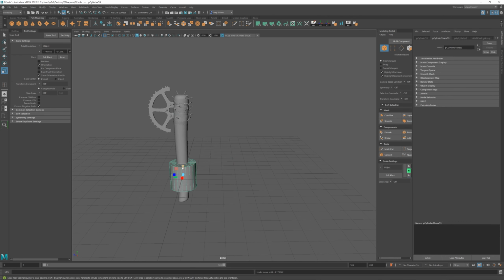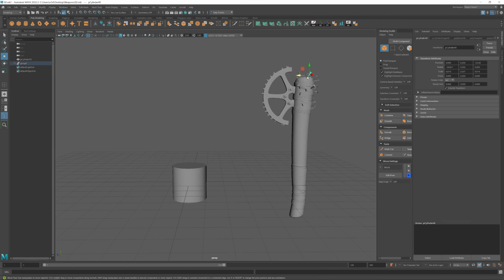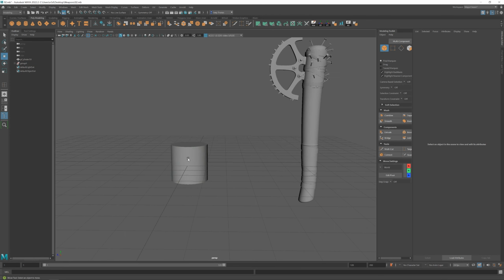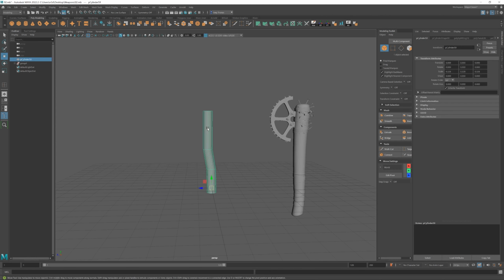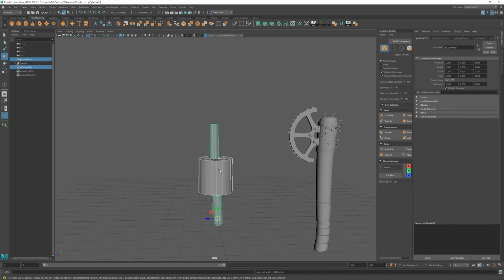So I was pretty happy with how that one was turning out, so I thought I'd start on the second axe. So I just grouped all that one together and moved it to the side. Just like the first handle, starting off with a cylinder, I'm going to scale that out and add a couple edge loops to it. And I don't want to rush this part, just trying to get the right shape that I'm looking for.